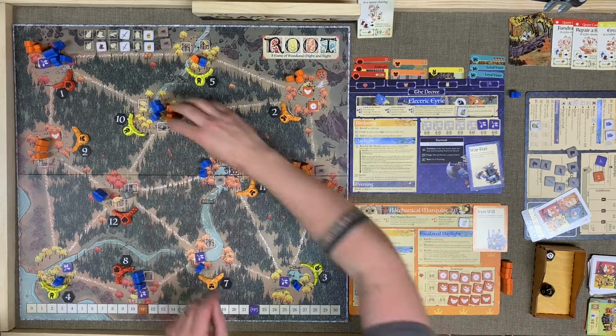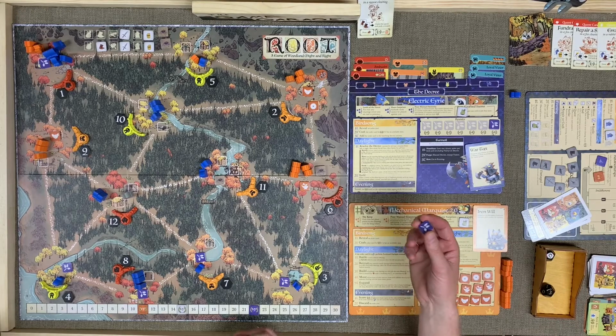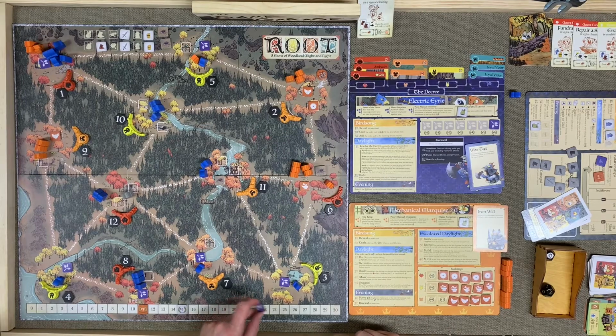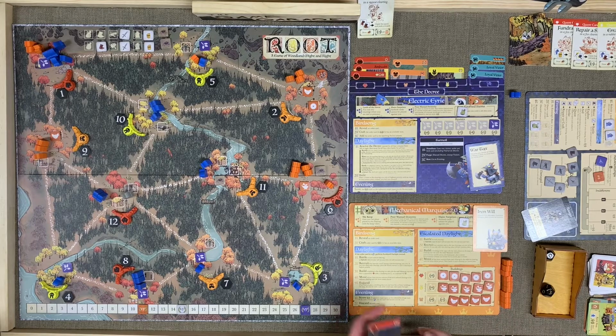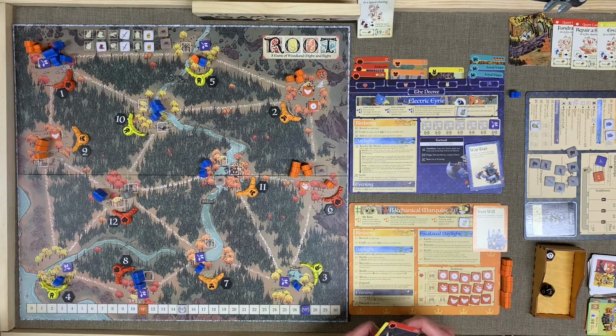So that's 4. Yeah, it's not going to go well. This is the primary issue. They have unfettered access to roosts. 27. Oof. Little old me. Oh, I should have drawn at the end of last turn. Which means I would have got a bag, but whatever. My fault.